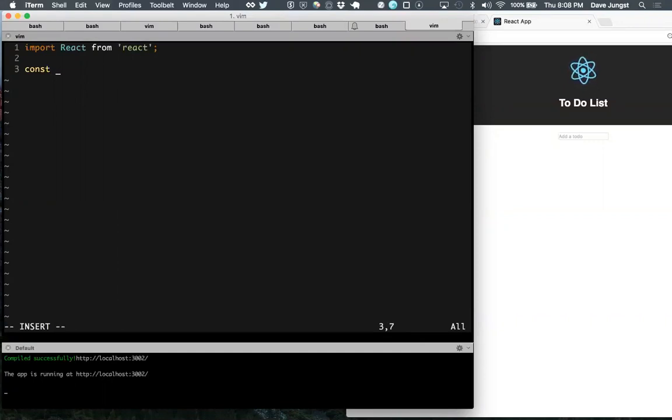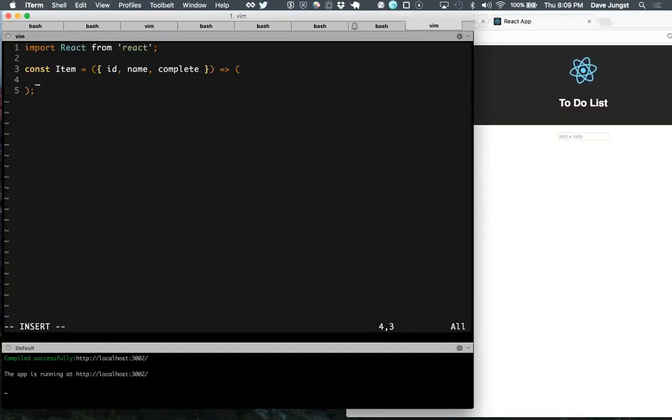Now this is weird. I didn't start this with class. So this is totally different. So React says, if the only thing I'm doing is returning JSX, I don't need to make a class.